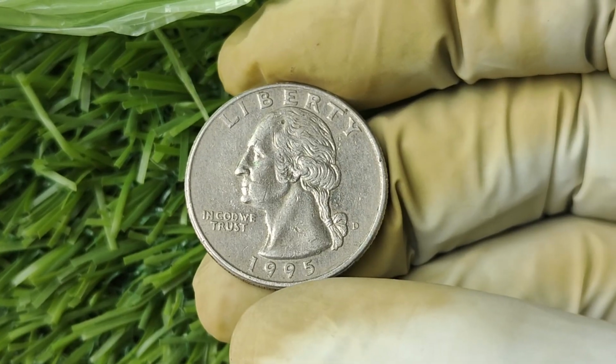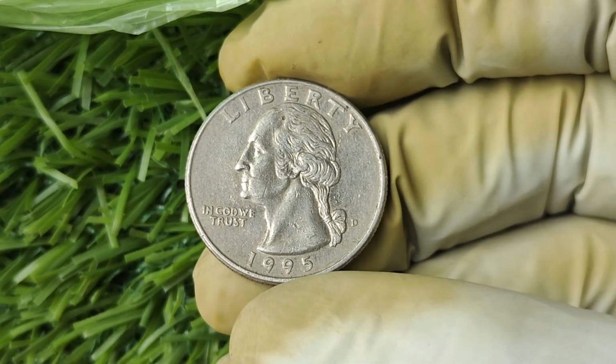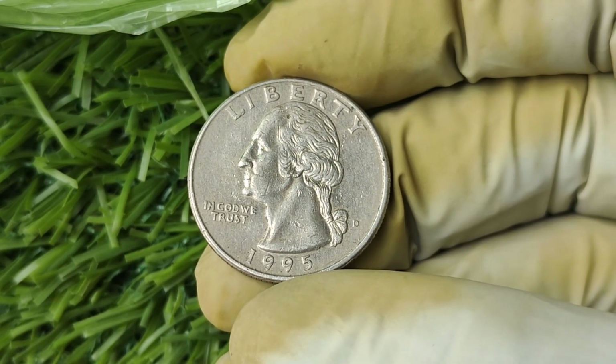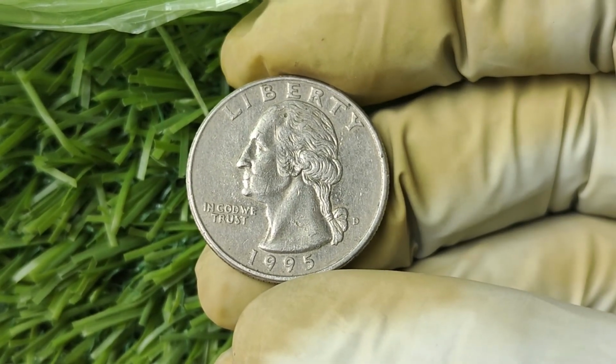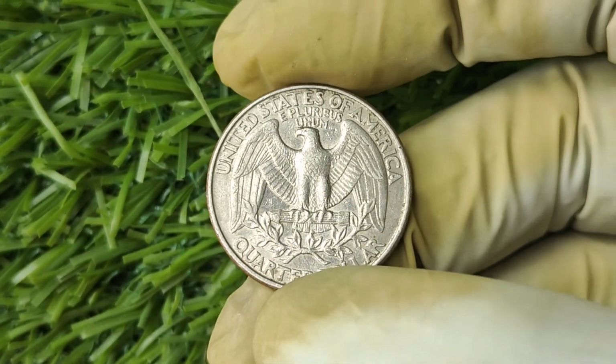We're diving into the fascinating history, value, and the million-dollar potential of the 1995 D mint mark Washington quarter coin. Could you be holding a fortune in your hands? Let's find out. Let's start with a little history.